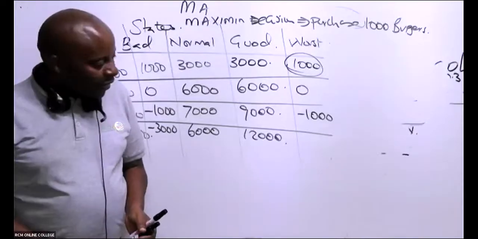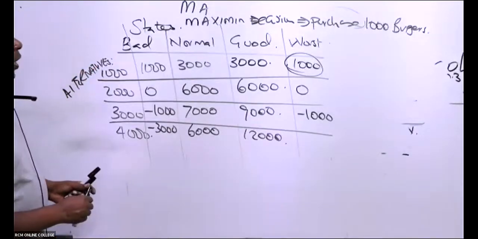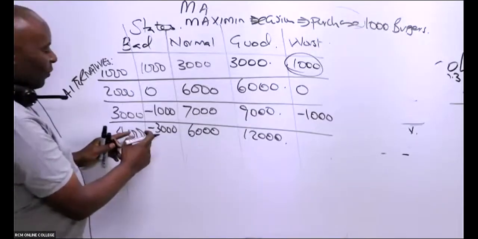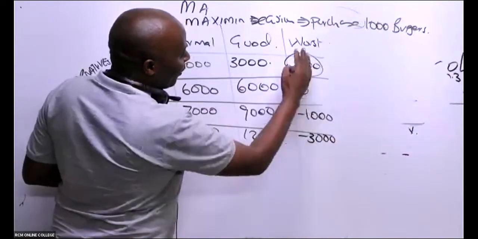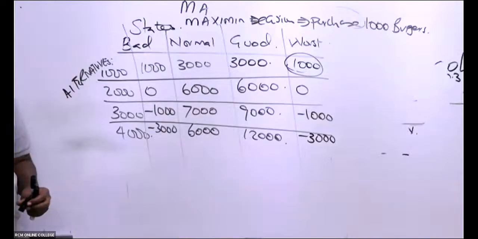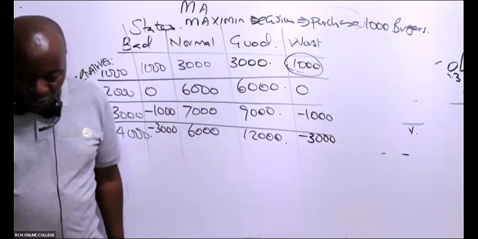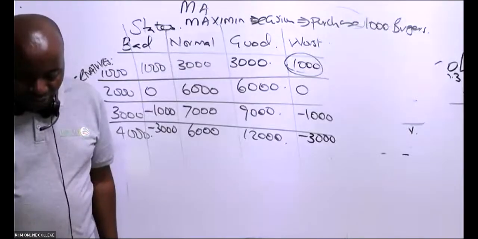Why not negative 3,000? Why did I not choose this? You guys, when I'm wrong, you should be telling me I'm wrong. You see, we have another event here, isn't it? We have minus, but still, the very best is what here, somebody? It is 1,000. Thank you very much. The very best will be 1,000 there. Then from there, we go to the second question that the examiner is asking us. Which question is that?